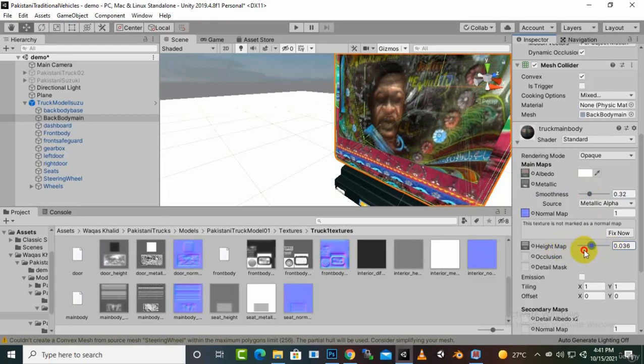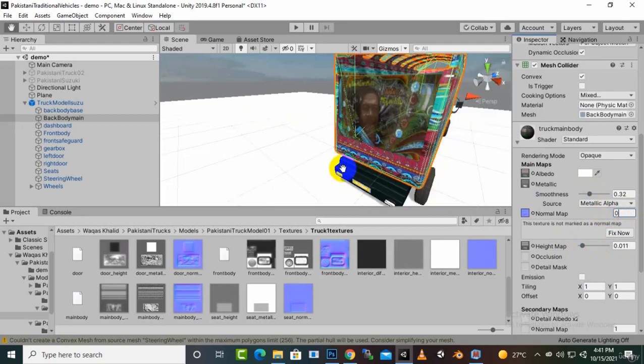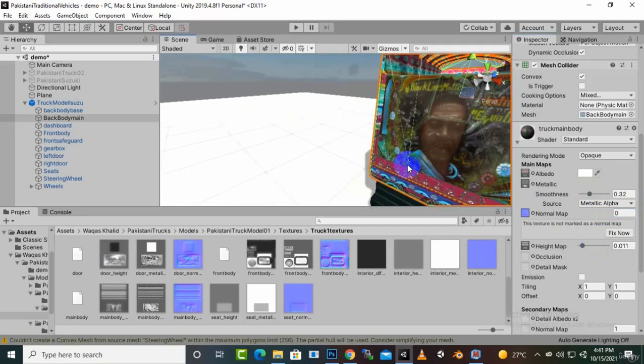And I think sometimes we have the normal map. If we set it to 0, it will give us a bad result, and if we increase it to something like 1, it is better.